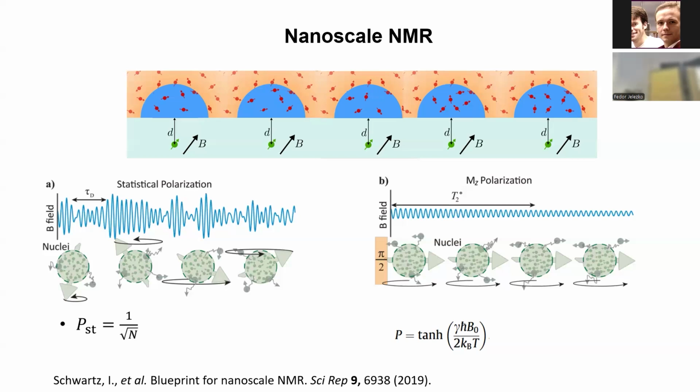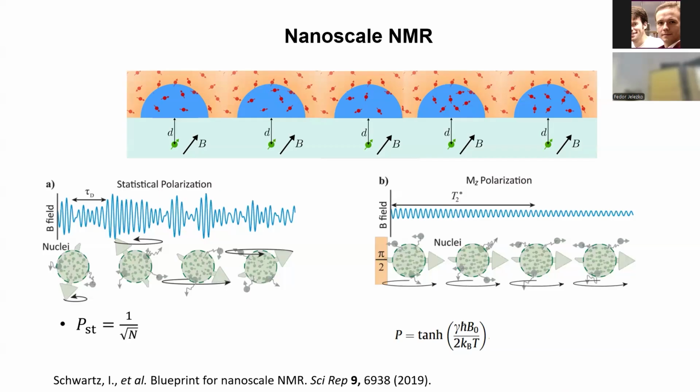For 10 spins, there will be a square root of n overshoot. So for 10 nuclear spins, there will be 3 usually dominating over the others. So it will scale as 1 over square root of n, where N is the number of spins. So if you have 1,000 spins, the square root of n is 30, you have 3% polarization. And this is a typical situation. Very large signal. Remember, classical NMR worked with polarization of 10 to the minus 5 in a very large magnet. But with this very small number of spins, you get a few percent just for free, even at zero magnetic field. So it creates a very strong signal. So the signal can be easily detected by the NV because it's a sensitive magnetometer.